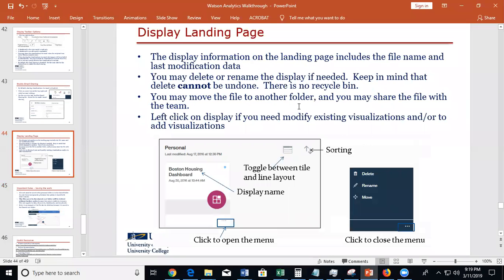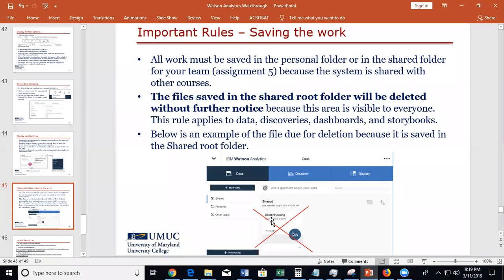Now, here I'm just showing you the components of the landing page, the display landing page, and what you can do, with different sorting options. And this is what not to do. Here is an example. Somebody, in this case it may have been me, saved something in the root of the shared area. This was deleted.